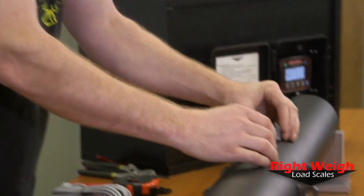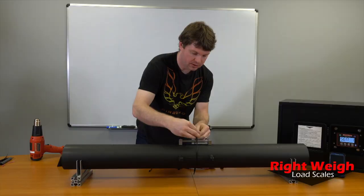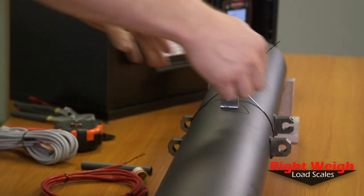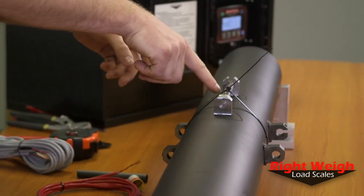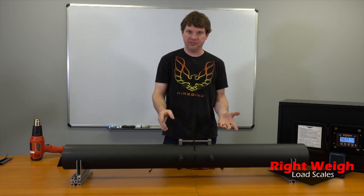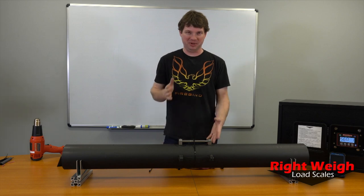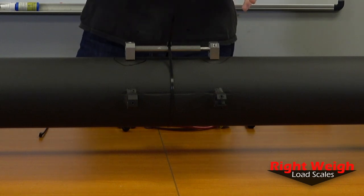Once that's ground down, set the jig back on centered and use the longer zip ties to hold it down while you're welding. Weld across the length of one block, then go to the opposite corner on the other side, then back across — you want to weld diagonally and then let it cool. The welds don't have to be super strong, they just have to be there. There's not a lot of force involved — anything that can melt the metals together is good enough. That sensor just needs to not move, and welding is the best way to do that.